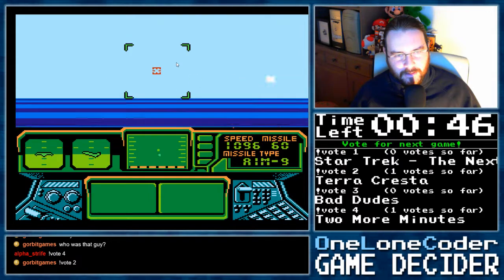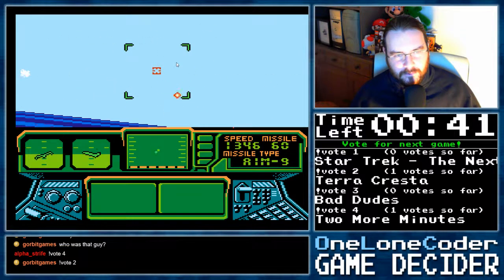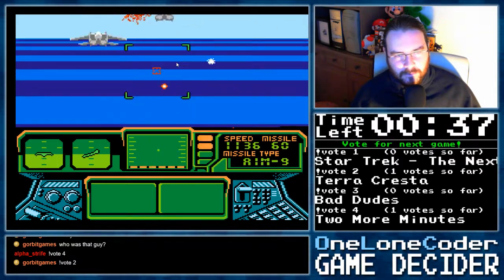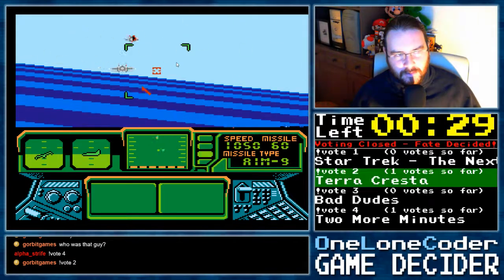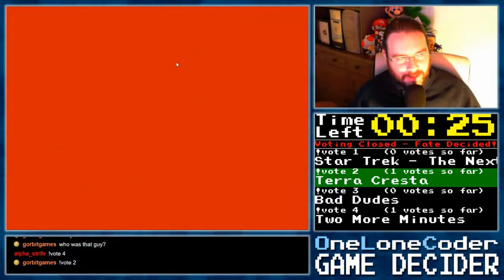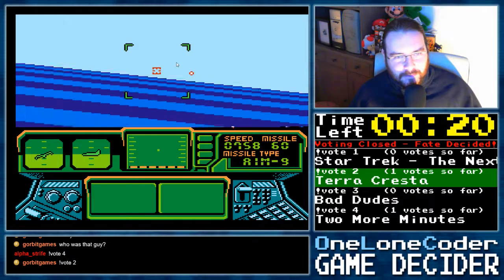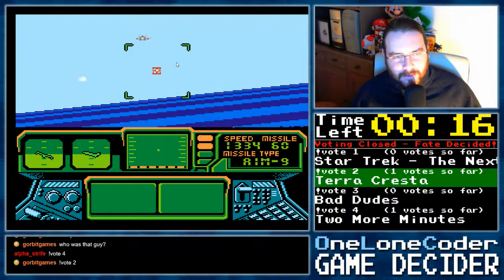How do I lock on? I've got 60 missiles, so I don't know how to use any of them. I think I got hit that time. That was awful. How do I fire a missile?